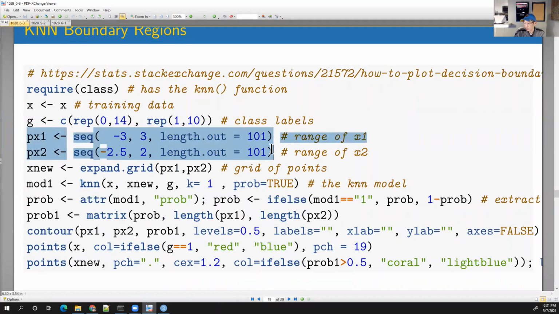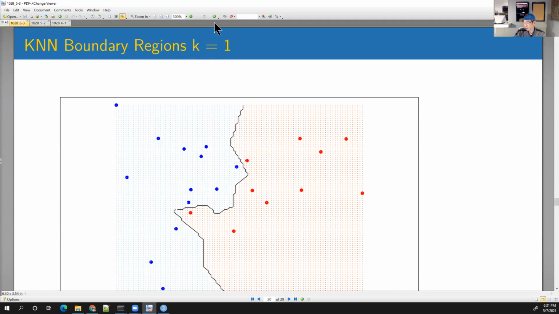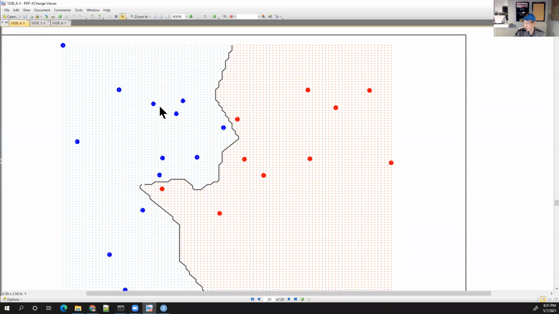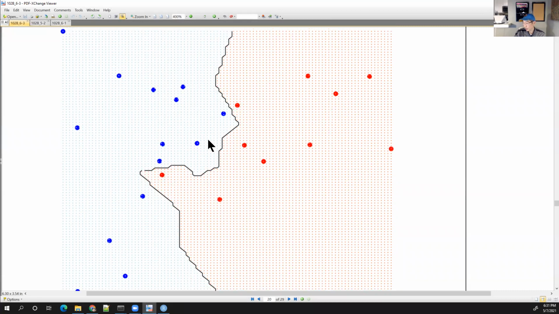Okay, so we established some kind of grid, and I just ran the grid from -3 to 3 and -2.5 to 2. I created a big grid of points, and I ran KNN for every single point. And again, KNN in R, you can actually ask for the probability, and here I asked, where does the probability end up being 0.5? If you take this for k equal to 1, you can say, where does a point get classified as blue or red? The computer went through and calculated whether each dot is going to get classified as red or blue, and it did it for every single location.